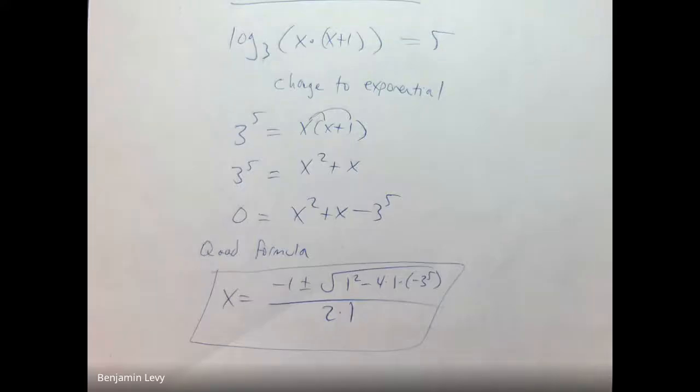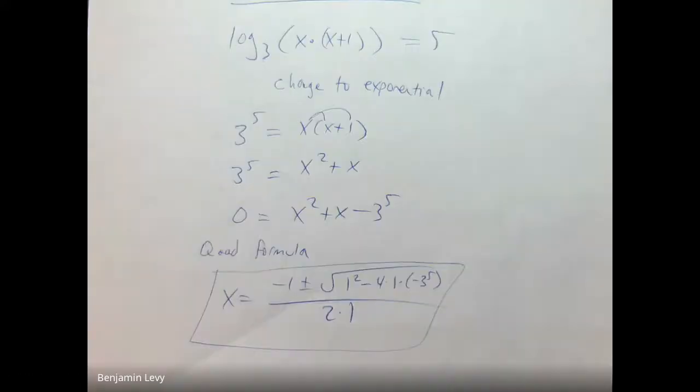So let's say in the text, I could just leave it as a quadratic formula. Yeah, you could leave it like that, you don't gotta break it down. But again, I'm not going to put one on there that's got something weird like 3 to the 5th. Oh, okay, sounds good.